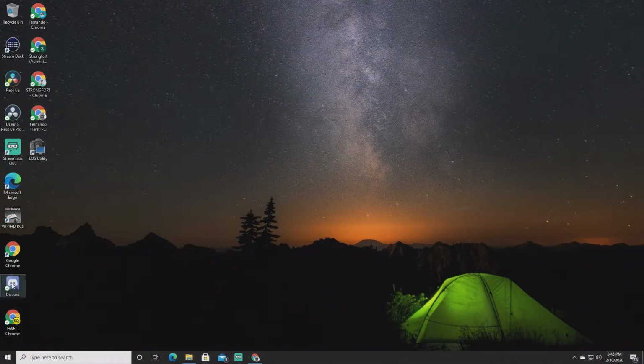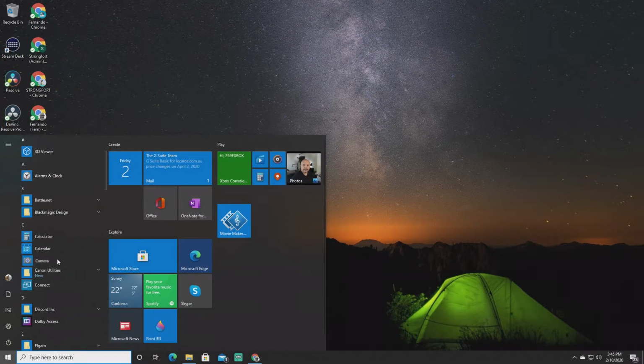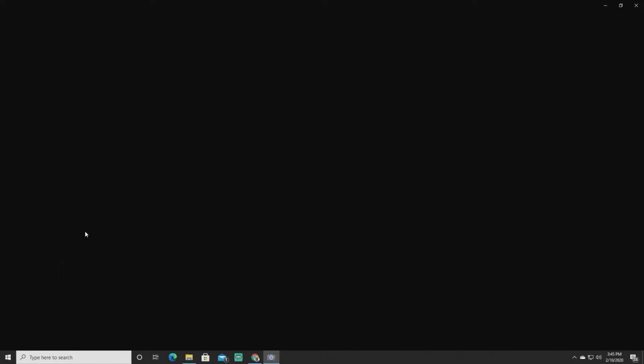Now, the best test that I found is just to bring up the camera utility on Windows, and hopefully there I am. So hi. If you can see, I've got my settings at 1/50 shutter speed at an f2.8 aperture, and I'm using auto ISO so it can regulate the actual exposure. Now, I don't need to use an ND filter in here because it's not enough light to require one. Now, I did have a little bit of a problem when I first started using it for the first time.